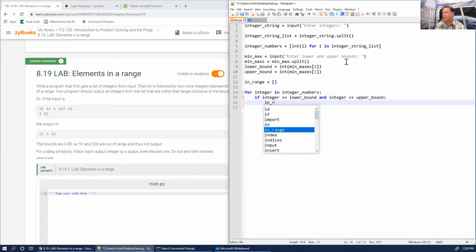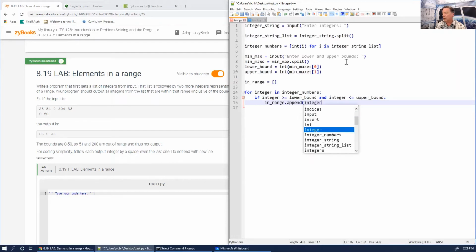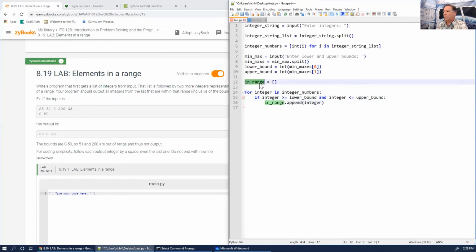In range append, I guess, integer. Okay, so that's probably all we need to do. And then I think if we just print, this should have that. This should have all the integers.